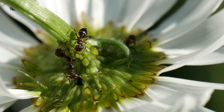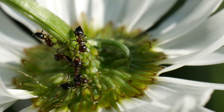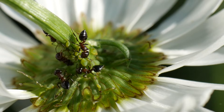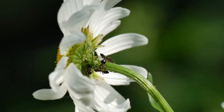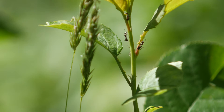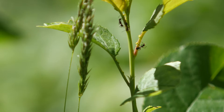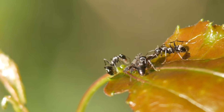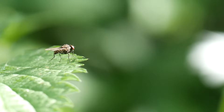Aphids then excrete a sugary goop called honeydew — that's where the ants come in. These ants tend to the aphids like shepherds, that is, if shepherds drank directly from the animals. They milk the aphids by stroking their antennae and feed off of the honeydew that they excrete, giving them the name dairying ants. In return for the sugary goop, the ants protect the aphids from predators, fending off wasps and other aphid predators. If you see ants dutifully patrolling a plant, take a closer look, since this same interaction occurs on countless plants that different aphid species feed on. This young aspen shoot is another good pasture for aphids — same milk, different cow.